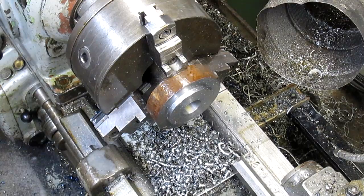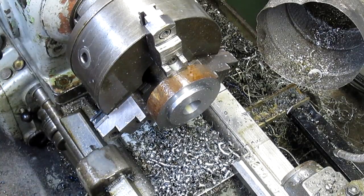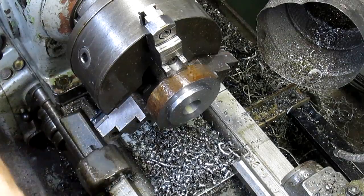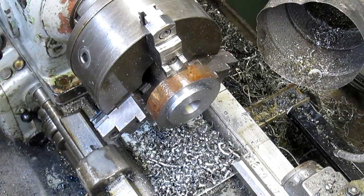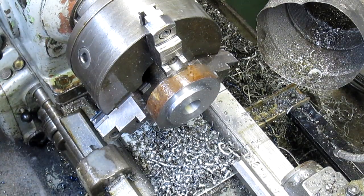I think we better bore it out. The hole size isn't critical because when we come back with the shaft, we're going to adjust the shaft to the hole, but having it square probably is pretty critical. So we're going to make it square. Okay.